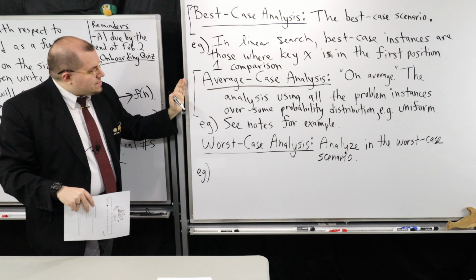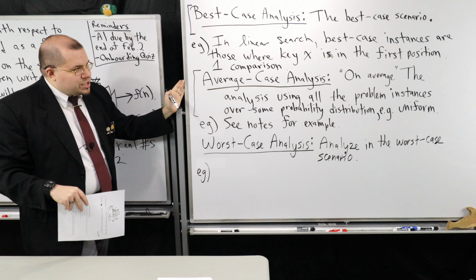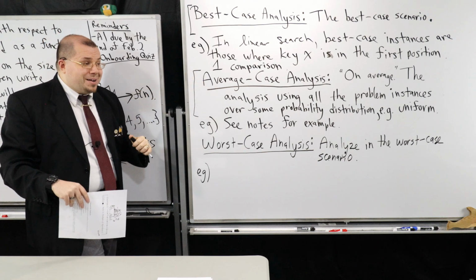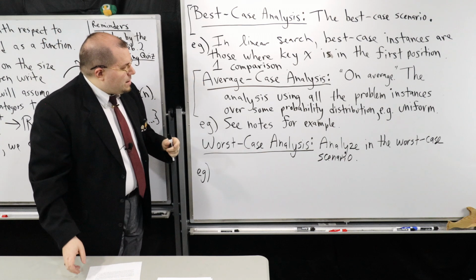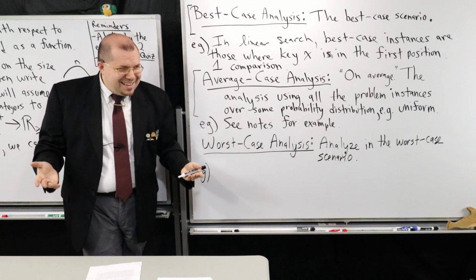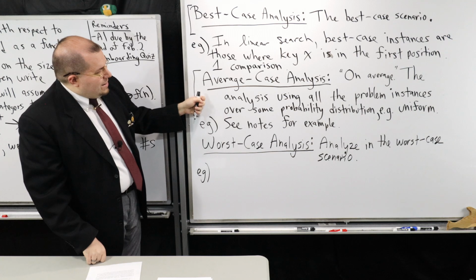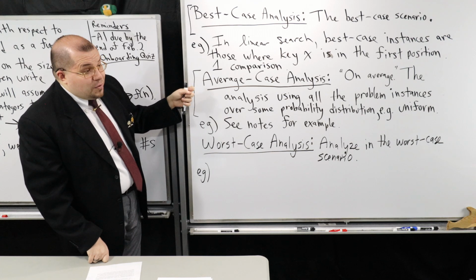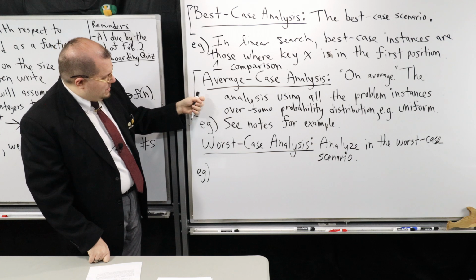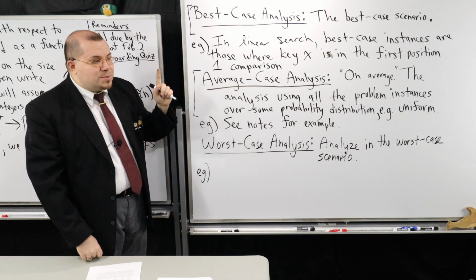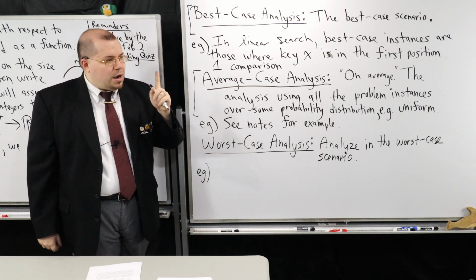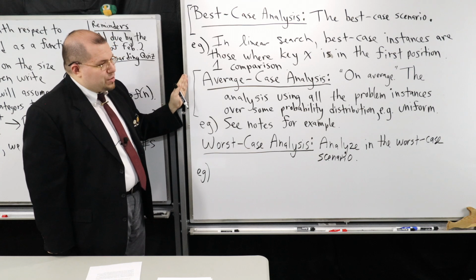Now, another case of analysis is the so-called average case. The easy way I could put it to you is on average. So you might ask, Dan, what does that mean? This type of analysis requires a bit of statistics. So just to be clear, we're not going to focus as much on the specific case. However, sometimes I will want you to be aware of certain scenarios where this average case holds.